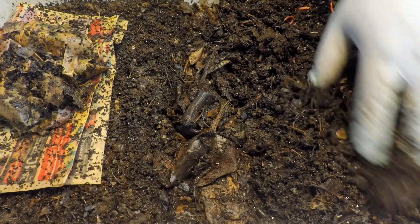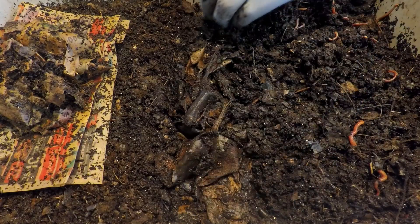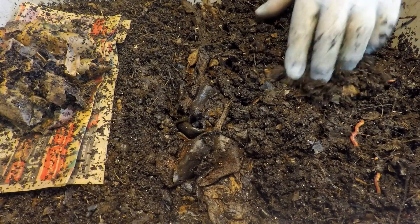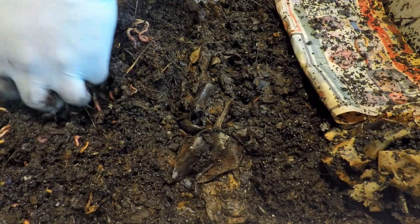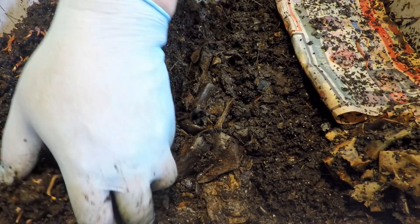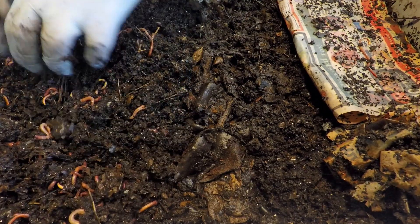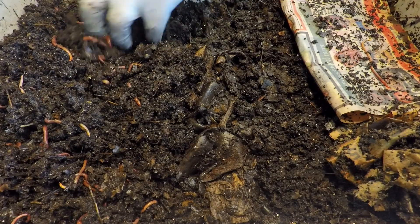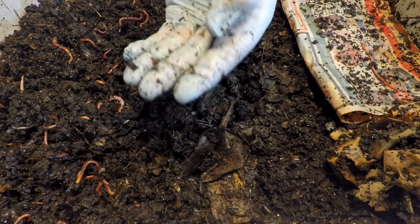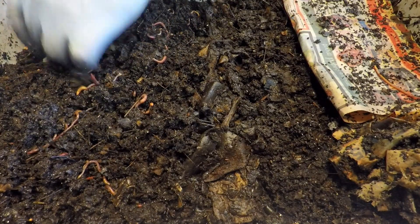My idea for initiating horizontal migration, if we felt it was at that point, would be to potentially relocate what remains in this center feeding zone and use that as the basis for setting up a new feeding zone on one edge to get the worms over. I don't want to jump the gun — I don't want a bunch of compost that still has little sticks in it. I'd still like to establish certain minimums, like not having that much organic material remaining. I'll use the depletion of all these little leaf stems as my indicator that we're more or less done.